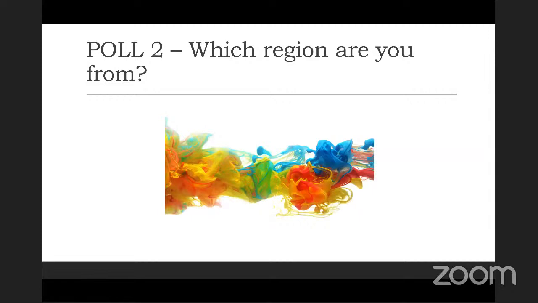So why are we trying to understand which region you're from? I think we've talked about how migration can come from different regions, but this question is not really in relation to that. I think it's to understand the representation that we have in the room. We saw that we have a lot of scholars, academics, students, CSOs, and government officials represented here. But we want to know where you're from, where you are sitting, and where you are listening to us from, and where you're going to engage with us in a minute.